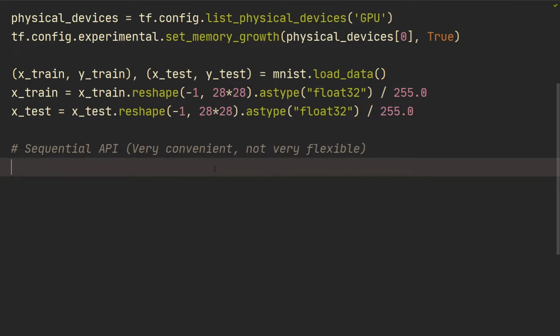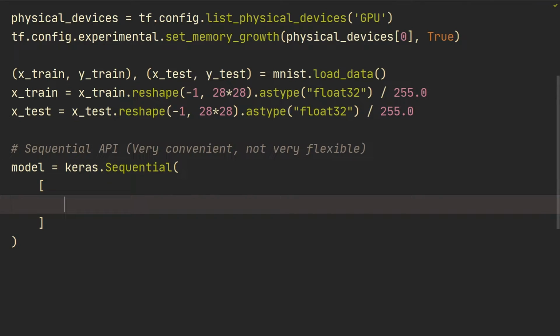So how we create this is we do model equals keras.Sequential, and then we're going to send in a list, and that list is going to be the layers. What we want to do first is layers.Dense. This is for a fully connected layer. Let's say that we want to have 512 nodes in our first layer of the network.